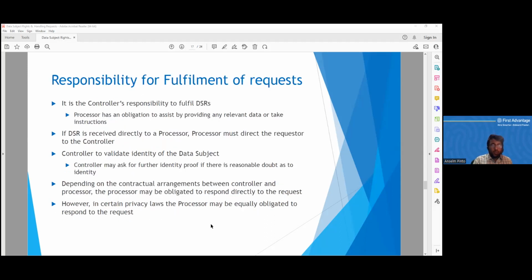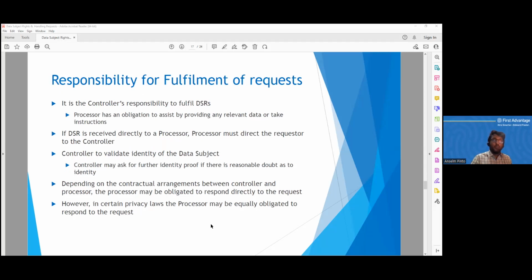So who is responsible for fulfillment of a request? Here, it's between the controller and the processor. Obviously, the controller is the first person who's responsible, though he may take the assistance of the processor. The controller also has to help in validating the identity of the data subject, and he will be responsible to fulfill the request.